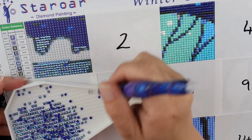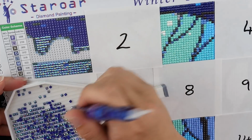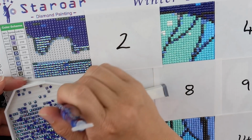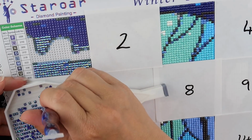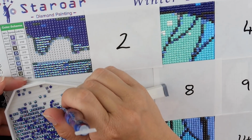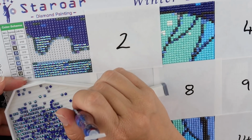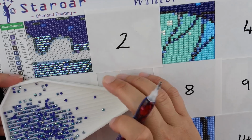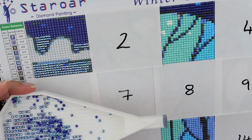I think I may have tried to put the full tip pen in the end of this pen, but it wouldn't fit. So they don't fit in all of them. Some of them I do find the ends are just a little bit too small to take them, and I'm not going to risk making it crack or damaging a pen.